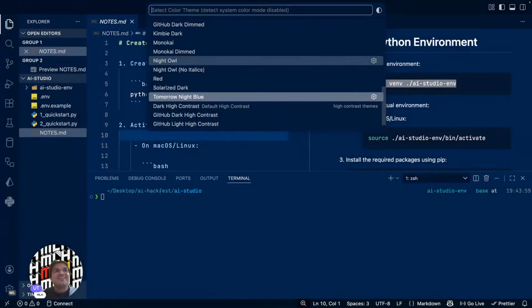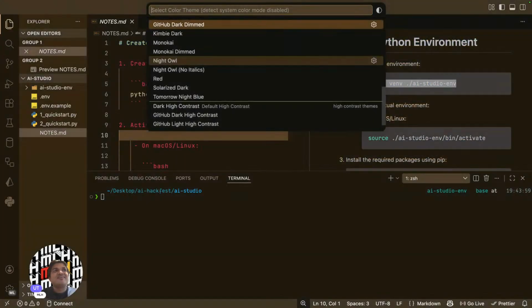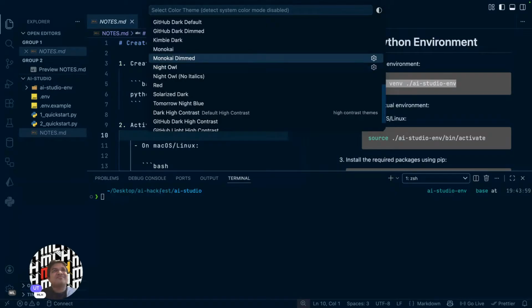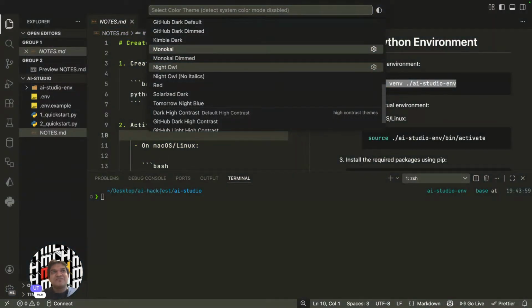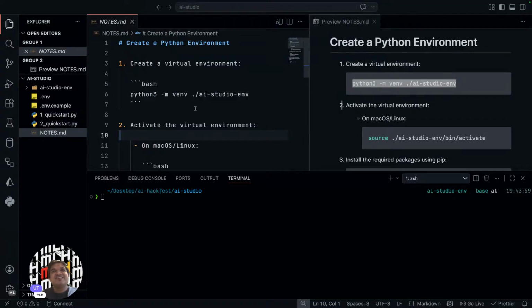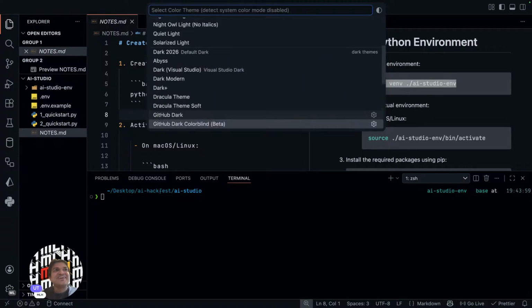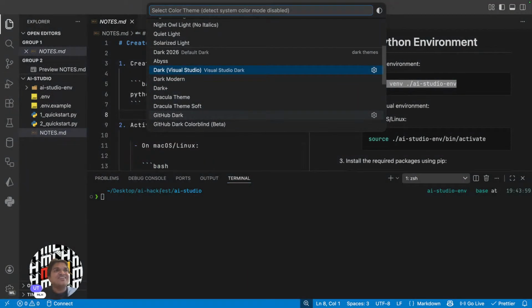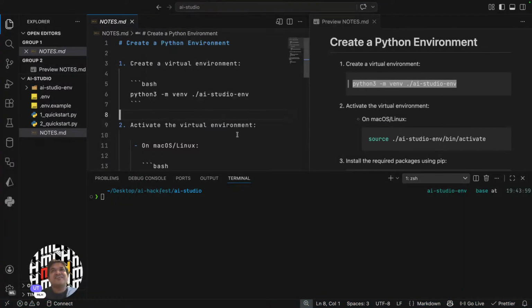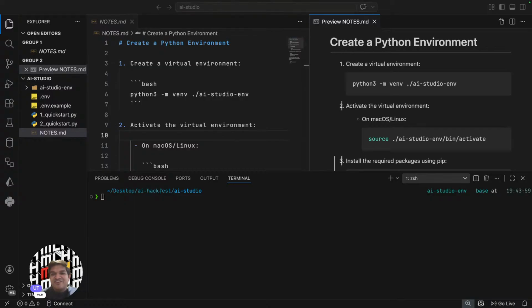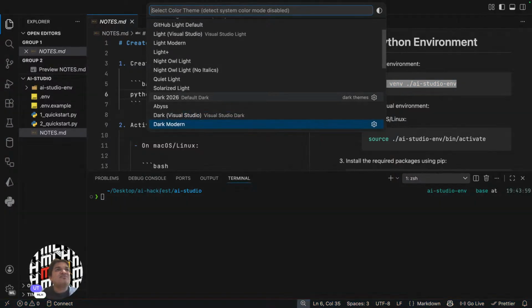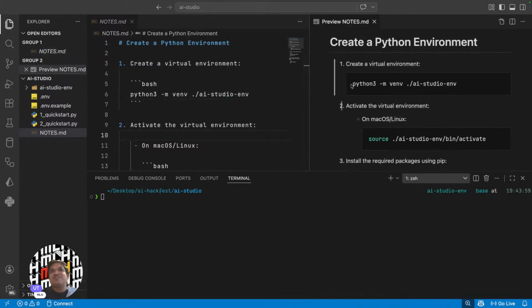Is this good? Actually, let me go to this one. Is this visible to everyone? Or let me go to the basic one. Okay, visible? Not very bad on your eyes, hopefully. Okay, cool. Since I have not received any response, I'm going to assume that it is now visible. Let me see if there's any other color theme that would be better. I guess this is also good. Let me go with the very basic one.